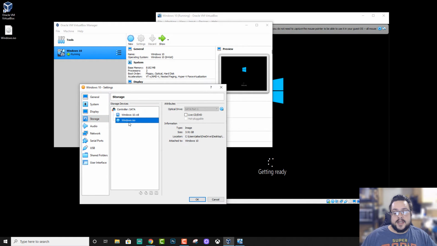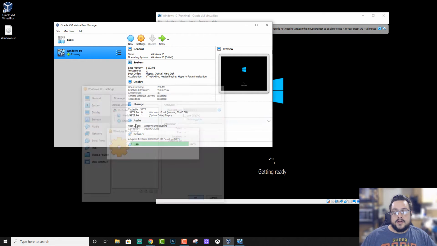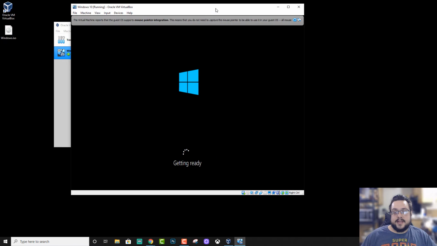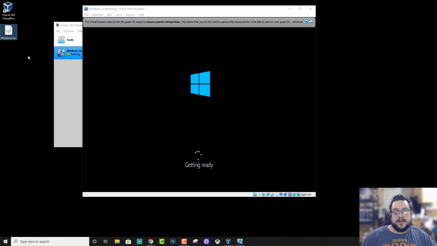Click on this Windows 10 ISO and remove disk from virtual drive. We just want to do this to make sure that Windows never actually starts with the disk in the drive. And at that point, you can actually go in and delete the original installation media because you're not using it anymore.